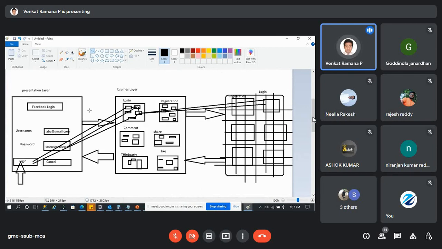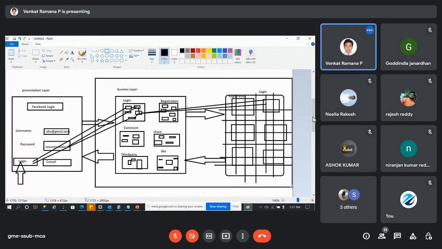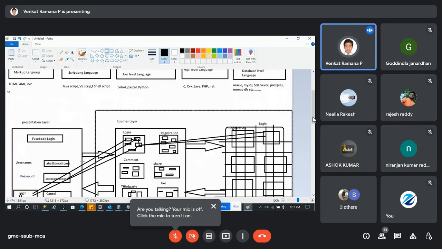Now we should understand which technologies are being used for each part. We understood how the programming flow happens from front end to back end. You might never have seen this flow before. This is any web application. It's a 3-tier architecture. Any web application is a 3-tier architecture, and you should understand this.